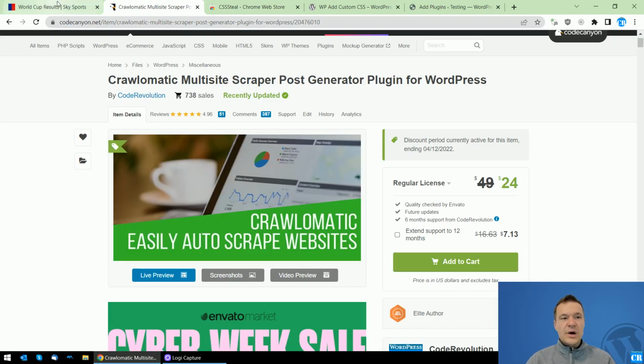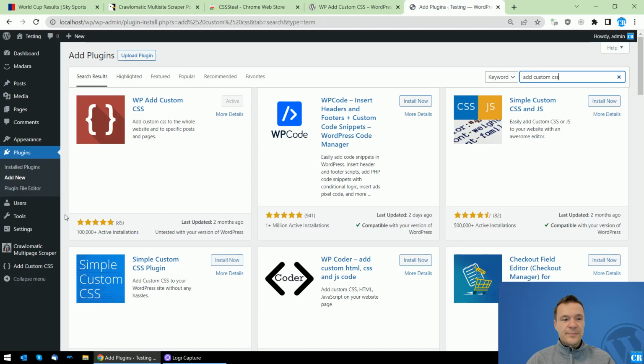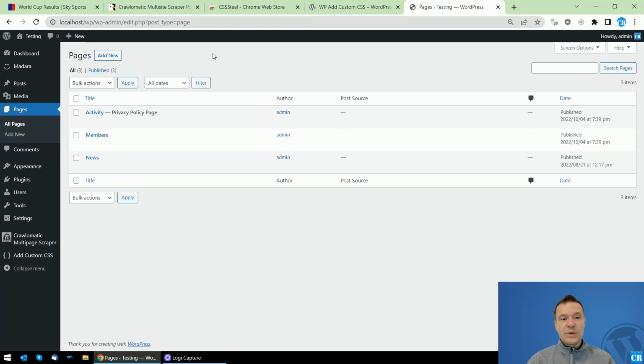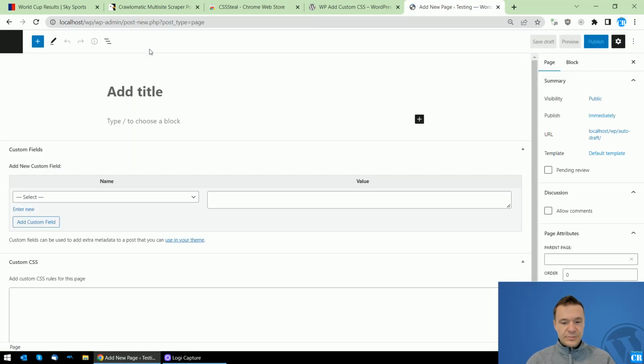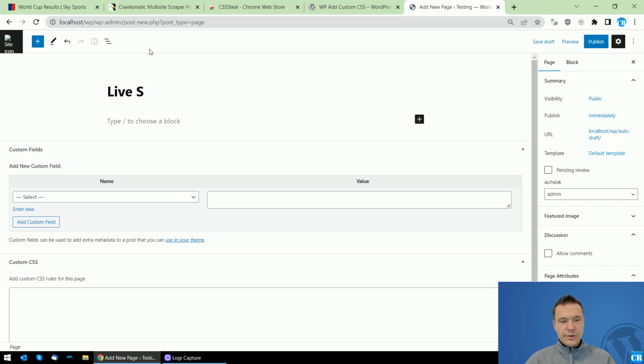Okay, now let's go to Crawlomatic, and create a new page where we will host our scraped data. Let's create a new page called Live World Cup scores. Here we can add our shortcode from Crawlomatic.